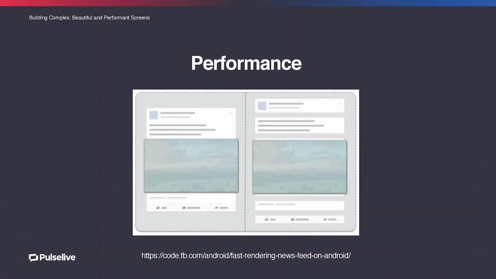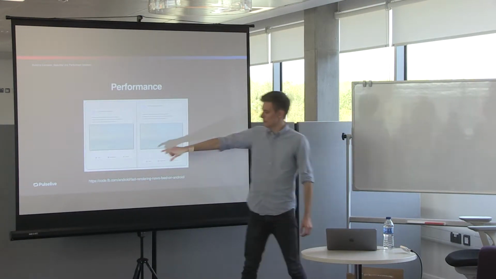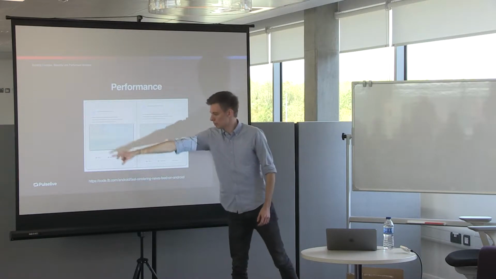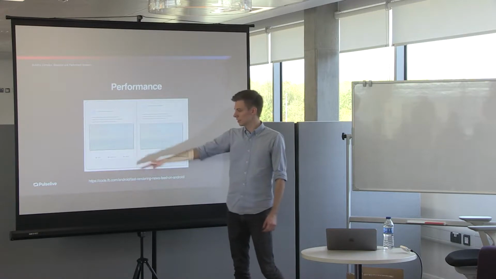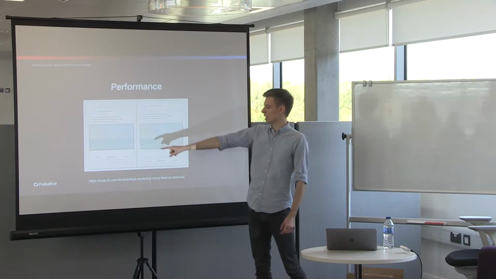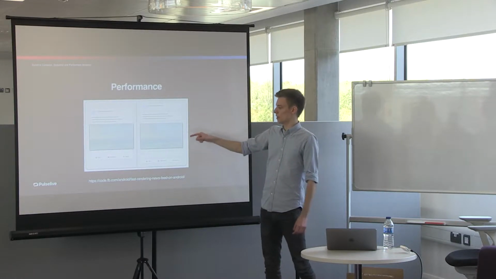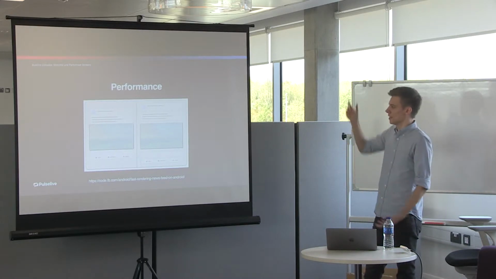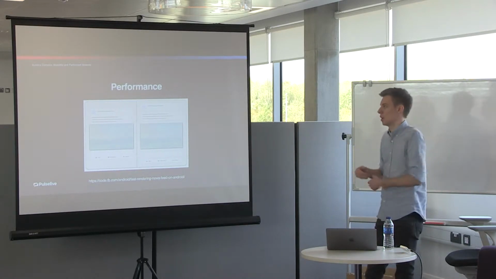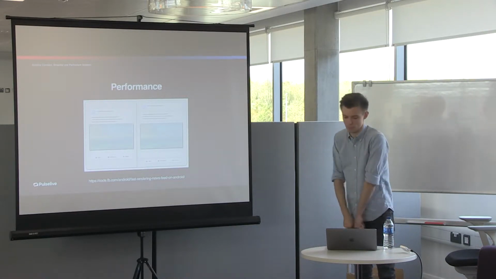It's a really nice diagram from a Facebook blog post. It explains that concept really well. So this is your screen. You see where they have this one big news post. Really, the screen doesn't need to show the whole thing. So what you aim to do is split up those views so that as the recycler view scrolls through, it only inflates what it needs. You don't have to inflate the entire thing. Just go, oh, only the header's coming up, I'll just inflate the header. Or only one of these live scores comes up, I'll just inflate that live score. I don't need to inflate all the rest of it.